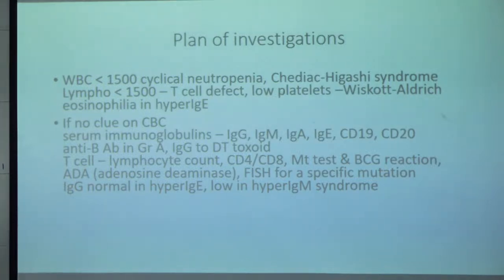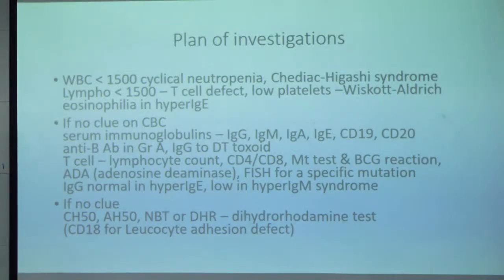What about ADA, the adenosine deaminase? We have learned this is a useless test for diagnosis of TB because it's very non-specific. But if ADA is very low or absent, that might give you an idea that there could be something wrong. And then, of course, one can today do a FISH and see what kind of mutations you are looking for. If you look at hyper IgE, then IgG is normal, but if you look at hyper IgM, then all are involved, all are low. So some of these tests that are available mostly everywhere, I think we need to know them and we need to do them as a screening test.